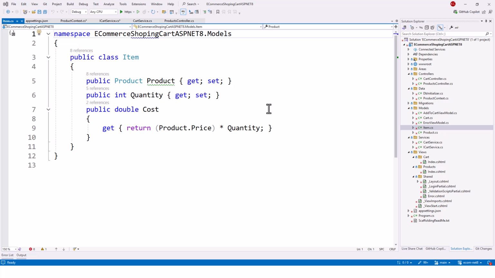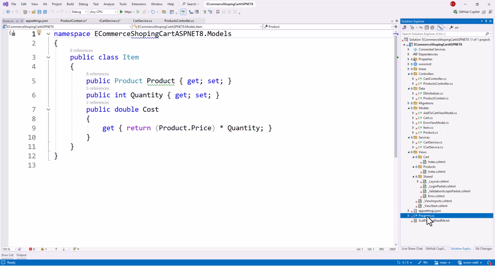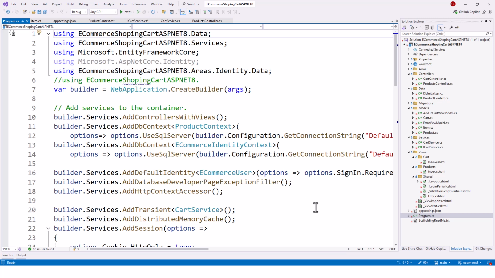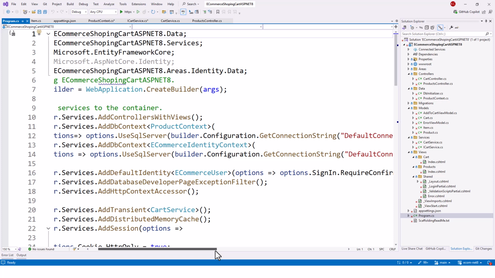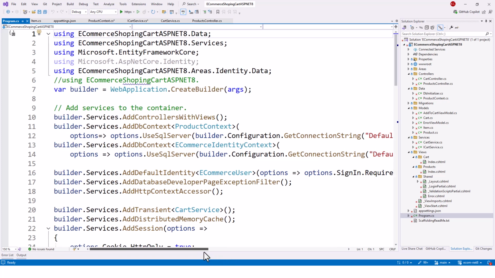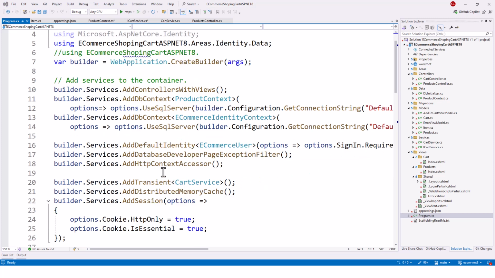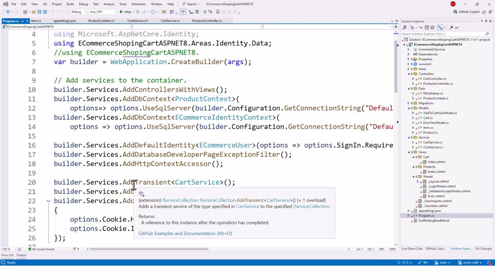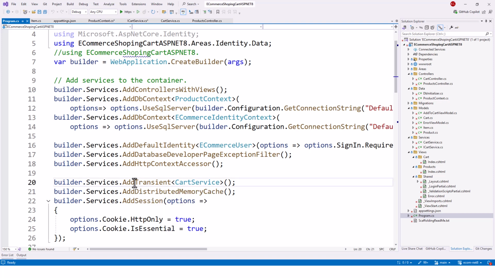Now before I fix the CartItem class, let me change a thing. There is some flaw. It's not exactly a flaw, but one of my community members pointed it out: why have I used AddTransient for registering the cart service in the Program class? Why not AddScoped or AddSingleton? So actually transient is not the best idea. It still works because it's just a prototype, not a full production version, but I would definitely like to go for AddScoped here.